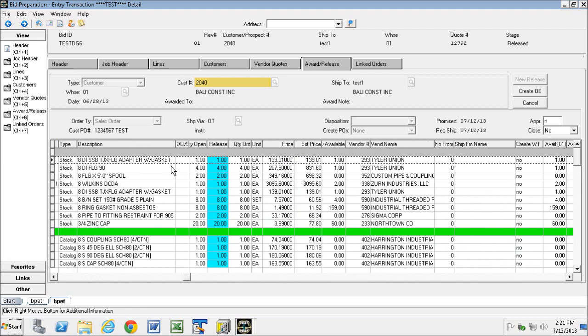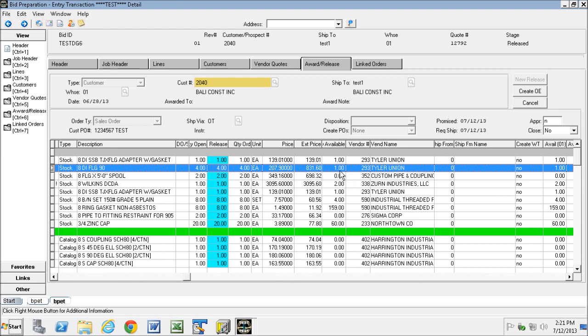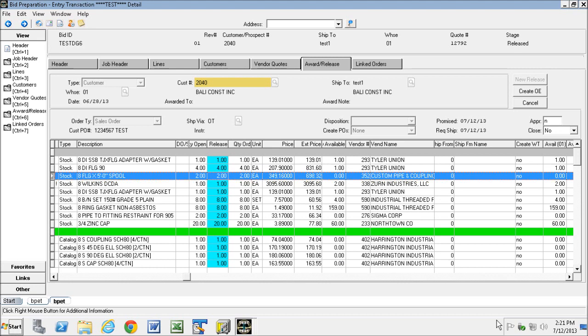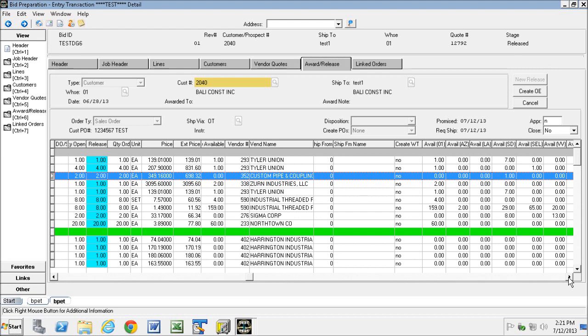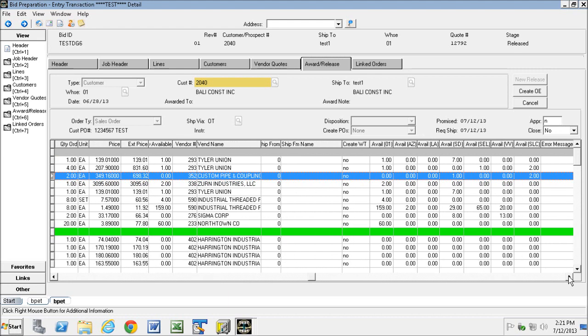Here, this line right here, we only have 1, and that's all we have, so we're out of luck on that one. This one we have nothing available, but we do have some available in the Salt Lake City warehouse.